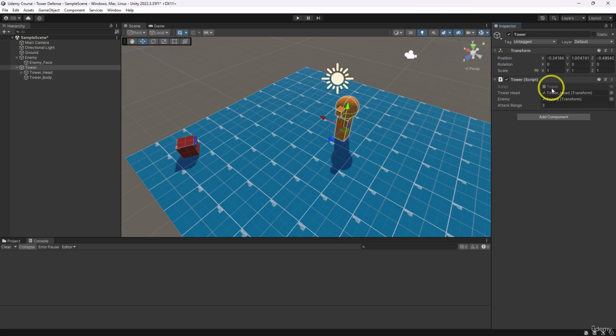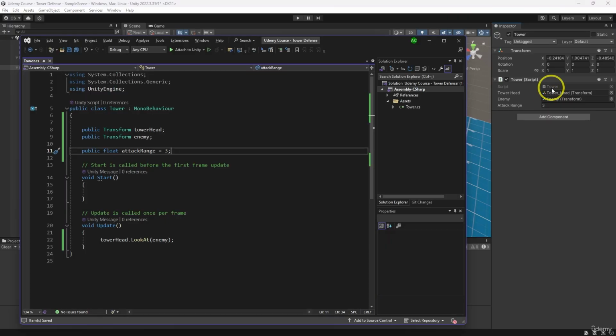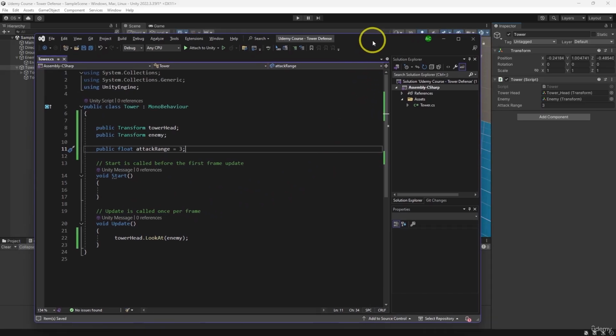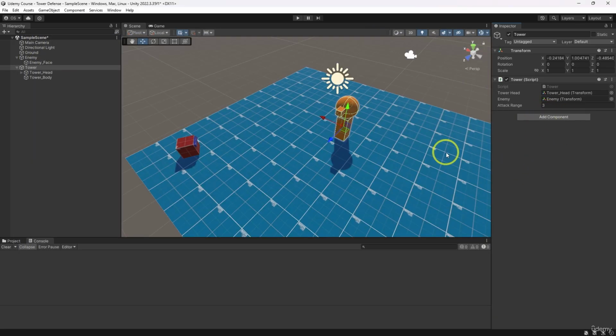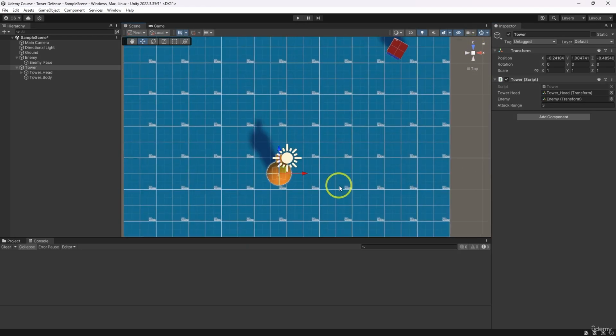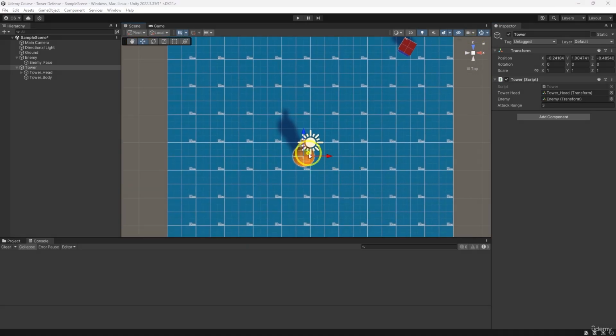Then if you go to the inspector, you'll have a number 3 over here. This can help you save a little bit of time when you're creating a new variable and you just want to test something. Alright, very cool. So we have an attack range now, and we know it's a number 3, but we don't know how much it is in the game because we cannot see anything. What is a 3? Is it till here? Is it till here? Wait, let me do the top view. So what is a 3? Is it this much, or maybe it's this much? How do we know?